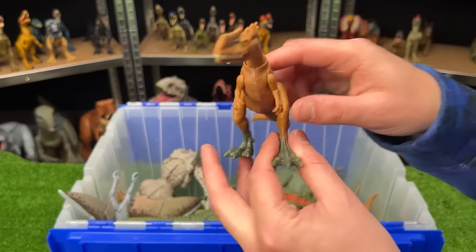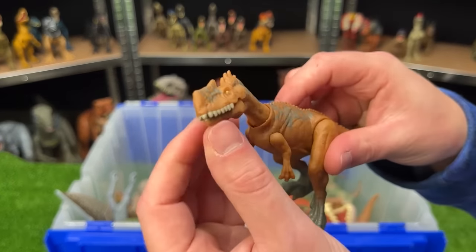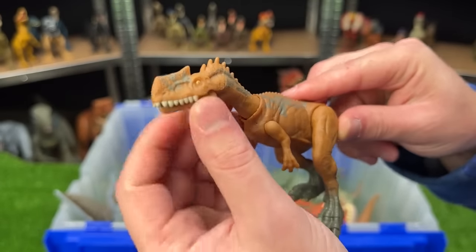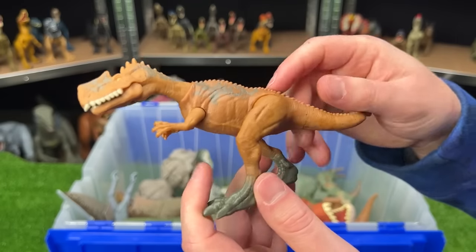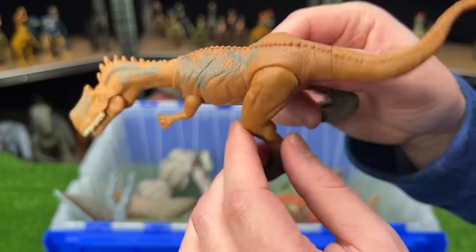Over here is a smaller figure. This is a Monolophosaurus. You can open and close its jaw, you can adjust its neck, and move its arms and its legs too. And it's got some pretty cool coloring too. It's got the tan with the gray detailing on the top.